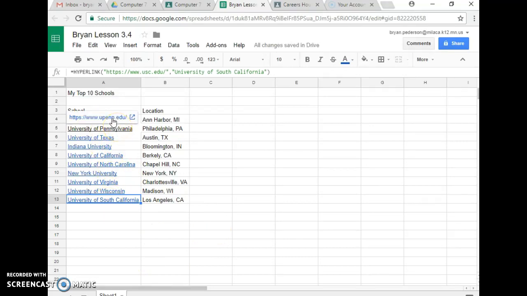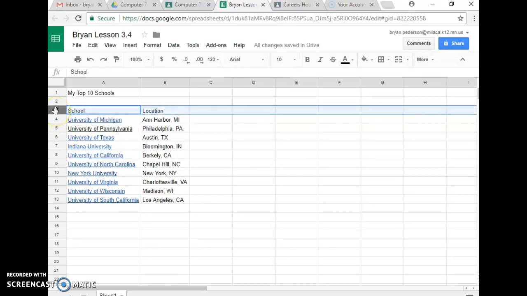See how the link is up there for you? You can click on that and it opened up the web page to the school. That's okay. If you have more than one that's black like that, that's no problem. Okay, so now that you're done doing that, you're on step number 4. Step number 4 in the packet is hard to see, but you're going to click on the row 3 here, and then you're going to click bold to make that bold for you.